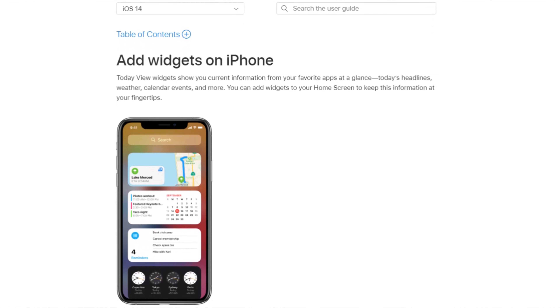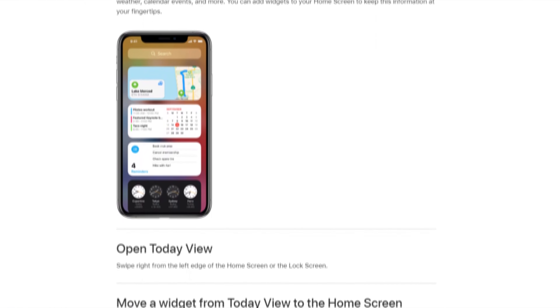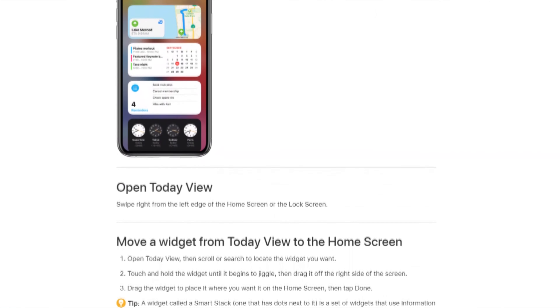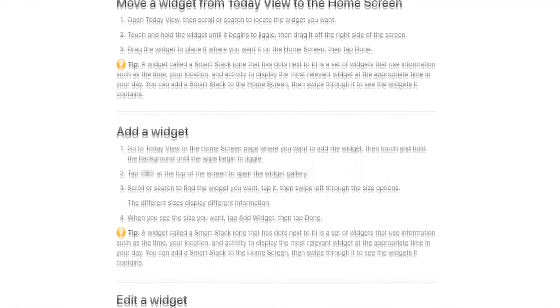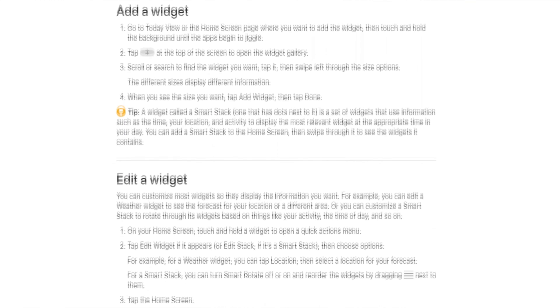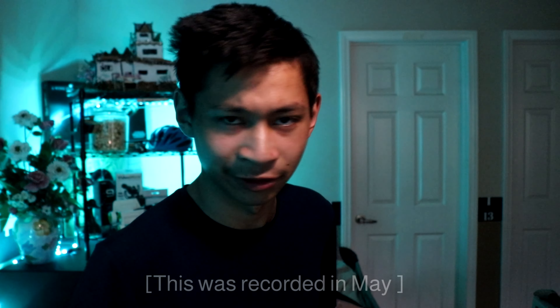Number four is iPhone widgets. iPhone widgets are really good with what they're coming up with. If your phone is compatible — like iPhone 7 and above — it's pretty nice. If you have Robinhood, you can hold your screen, press the plus button, and add a Robinhood widget. Like on my phone it shows Dogecoin, ETC, NASDAQ, Netflix, and Tesla. Right now Dogecoin is at 0.49 — tell me in the future if it becomes a real currency. Tesla might be allowing Dogecoin soon, and there's also a SpaceX rocket funded by Dogecoin.